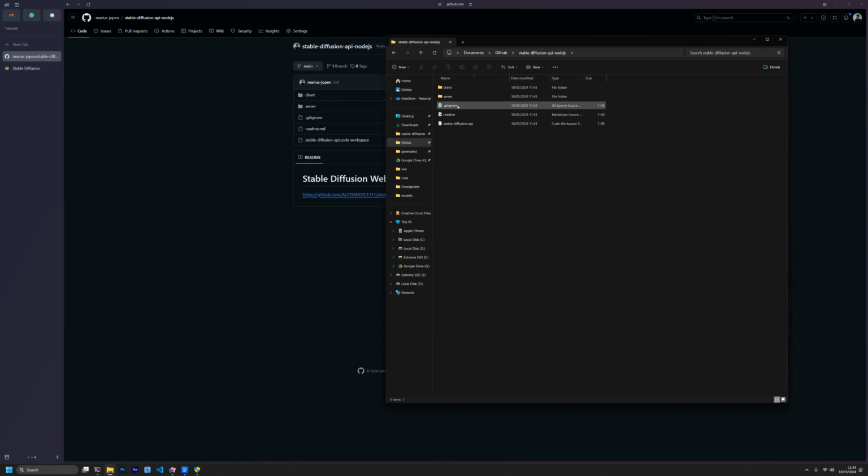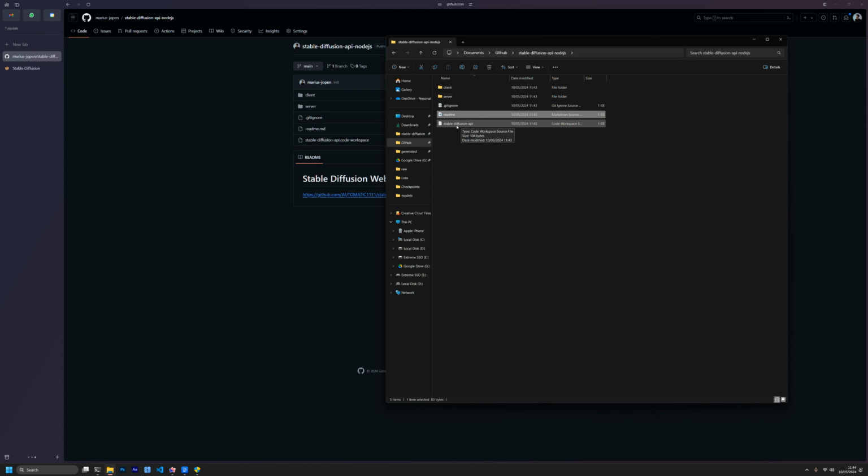And I open it. And here are two folders. One folder is called Client. That's basically the website where input form and the button. And the server is actually the thing which makes the connection to Stable Diffusion. And that's also if you want to make the program more complex in the future, like integrating ChatGPT or other things. That's what's happening here. There is a git ignore file, which you can ignore. And there's a readme file where I'll put maybe some more information.